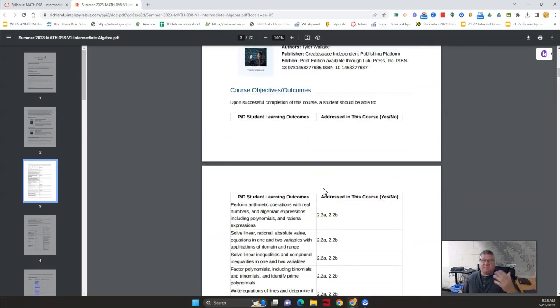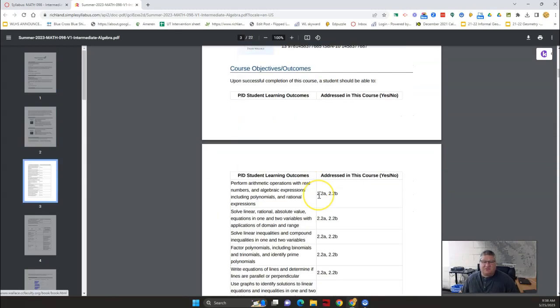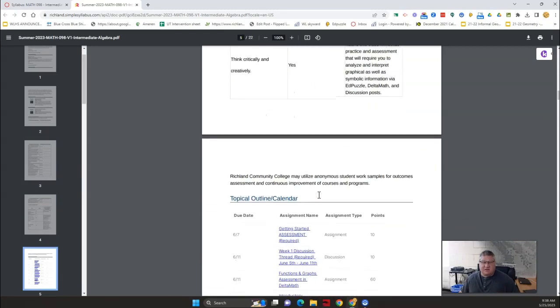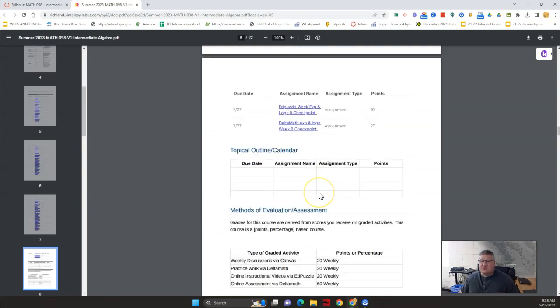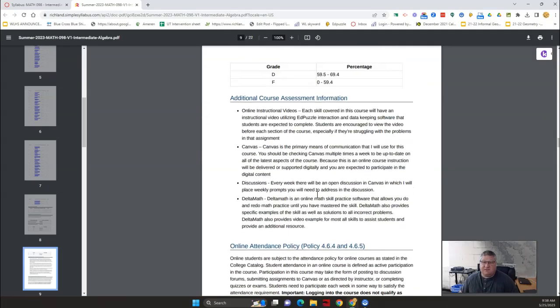Now, you have all of the learning objectives. You have all of the things that we're going to talk about. But one of the things that's in the classroom materials is it says you must have a calculator, and that calculator needs to be a TI-83 or greater. Do not buy a graphing calculator for this course. Do not, I repeat, do not buy a graphing calculator for this course.